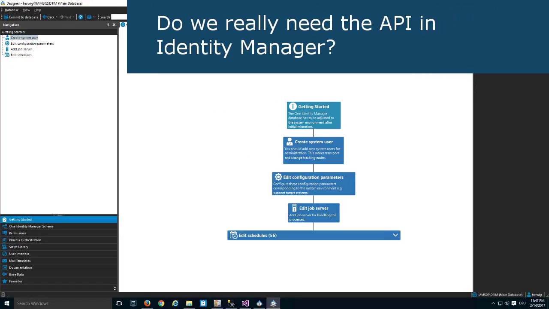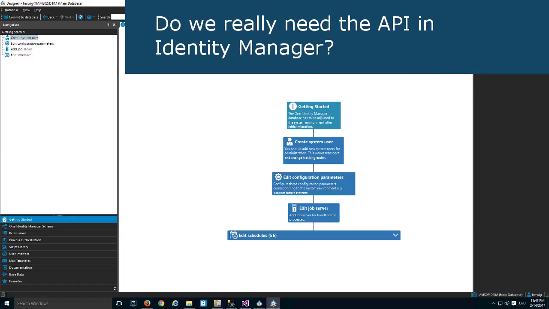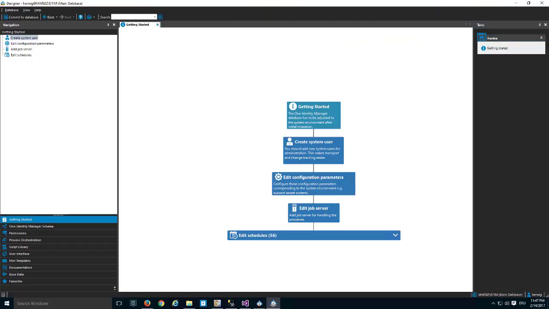Especially beginners often ask why they have to learn the API, or whether it makes sense to learn the API, especially if I want to work with the standard and don't want to customize anything. The answer is yes, of course it makes sense. Identity management is a complex business, and even with the best and richest out-of-the-box functionality, you will not be able to live completely without configuration or customization. And from an API perspective, the question may be where I can find the Visual Basic .NET code that needs the One Identity Manager API knowledge.